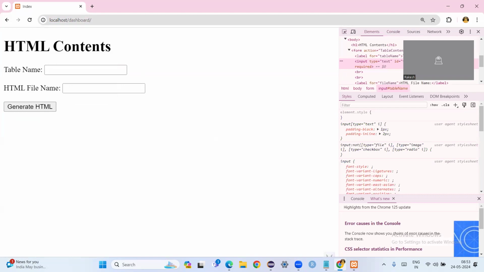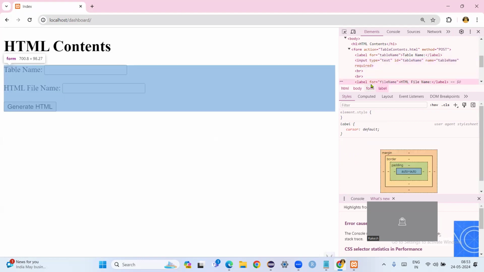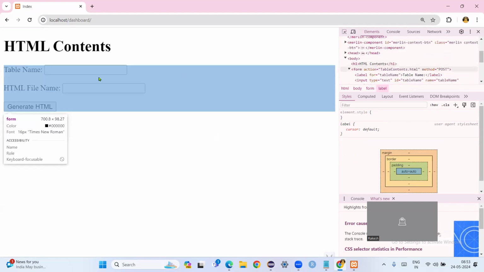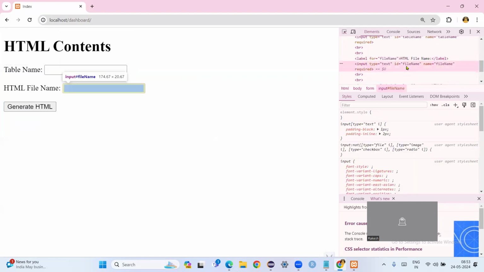The code is displayed to us. You can see the code. And here we have ID as table name. ID as table name. You can see here. Similarly, I want to find out the next object details. So either you click here and find out, or you can even click on the spy button, directly click and check. In parallel, you can see this is the ID which is named as file name.